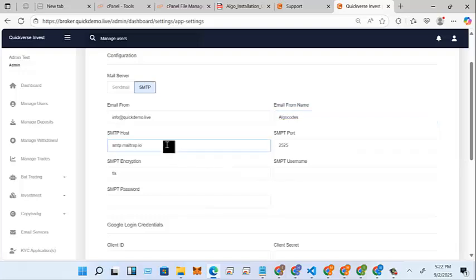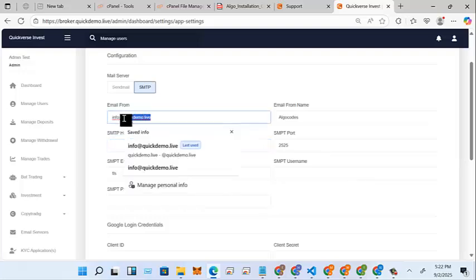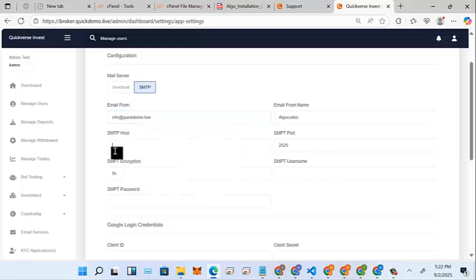Now the SMTP host. This is not my SMTP host. Most of the times your SMTP host is just your default domain name, the domain you are using on that particular thing at that point. But most of the time it is not. You understand? So sometimes your cPanel service provider or whatever panel you are using, they give you a particular SMTP host link to use. So once you are given that one, check for it. But if not, put your domain inside of it.